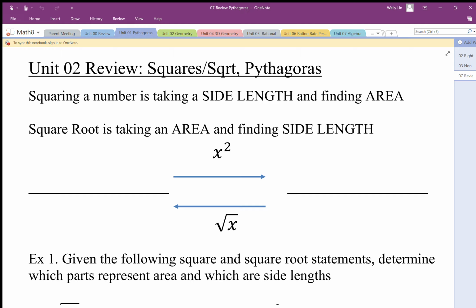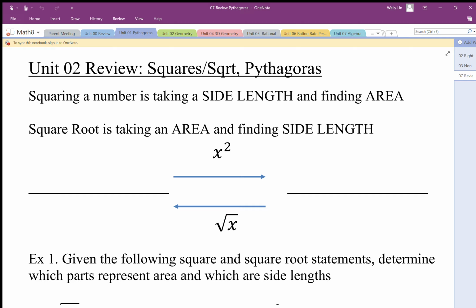When we talk about squares and square roots, we want to remember that squaring is slightly different than multiplication. And the difference is similar to the fact that we can repeatedly add to do multiplication, but we don't say that multiplication and addition are the same thing. So similarly, although we can multiply to get squares, squaring and multiplication are not the same thing.